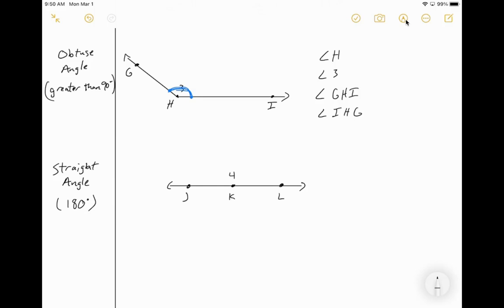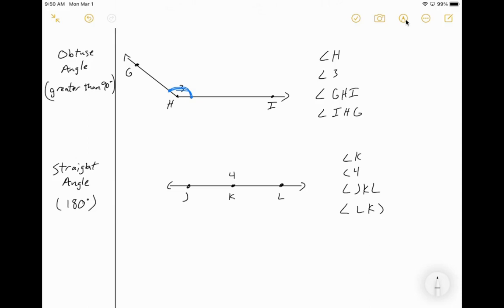So, all right. No, we don't really go past 180, because if you go past 180, now you start dealing with... Wait, sorry, you can go past 180. You can, but we're not going to deal with those this time. Okay. All right, very good. So I got angle K, angle 4, angle JKL, and angle LKJ. The biggest mistakes people make are they just don't put those 3 letters in the right order, right? They don't have the K in the middle.